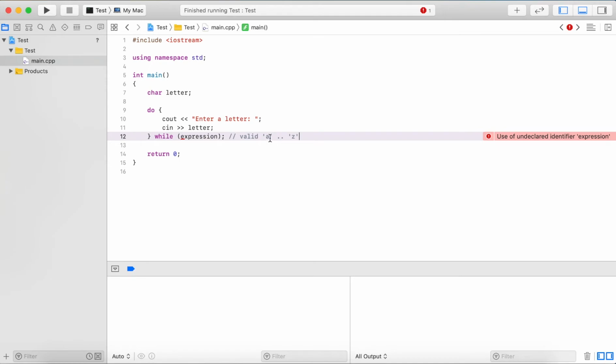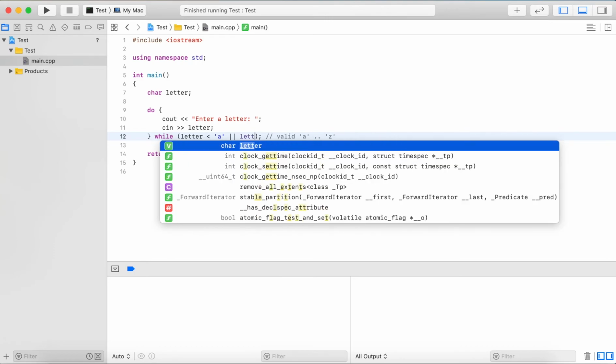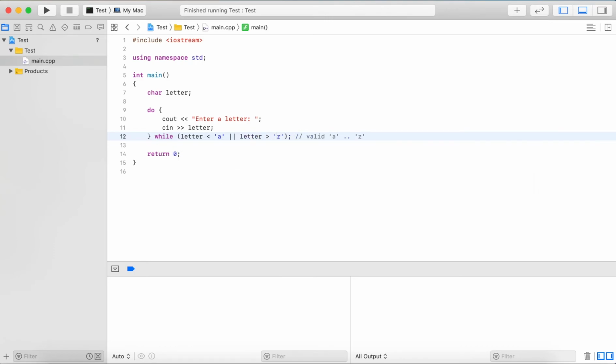If you don't know, characters in C++ are encoded as ASCII values. An ASCII value is essentially an integer, and these integers are in order. So we can use the relational operators and check if the entered character is before a lowercase a, or if the entered character is after a lowercase c. And if it's anything outside the valid range, we run the loop again. If it's within the range of a lowercase a to a lowercase c, we don't run again. This condition becomes false and we continue with our program. And then our program knows we have a valid letter.